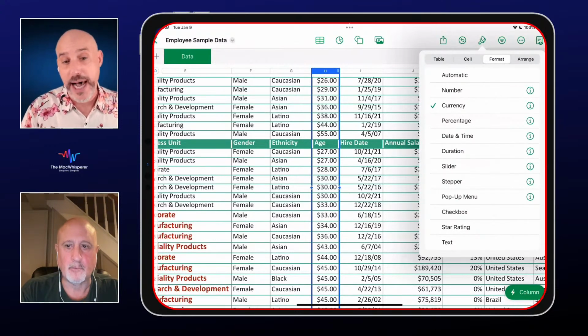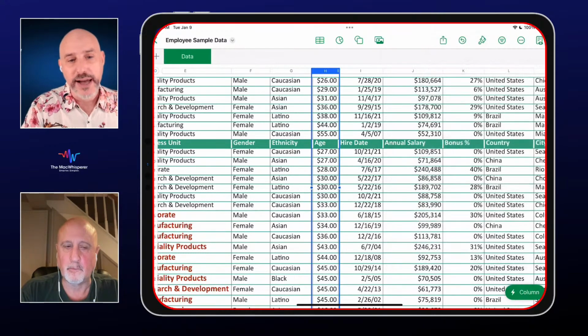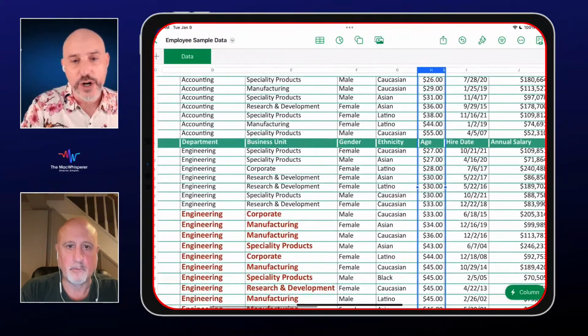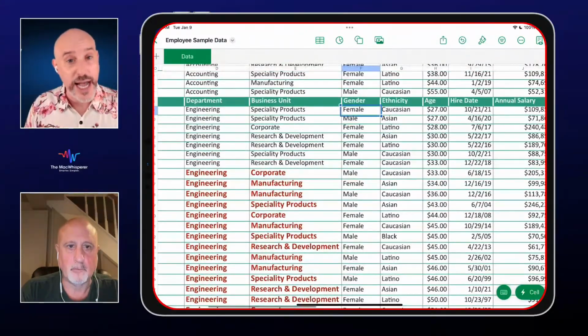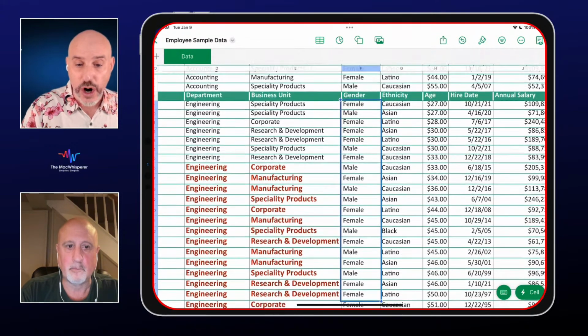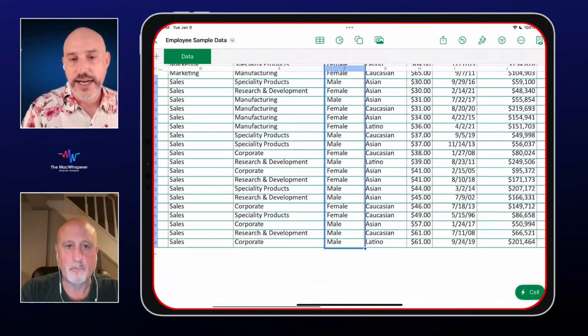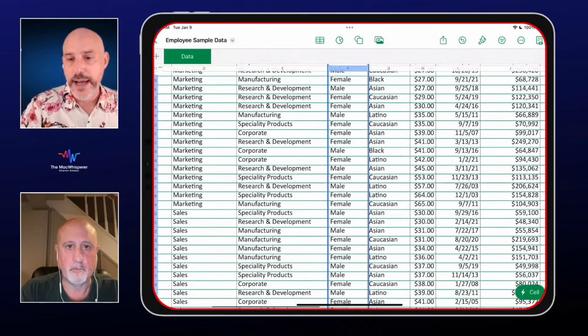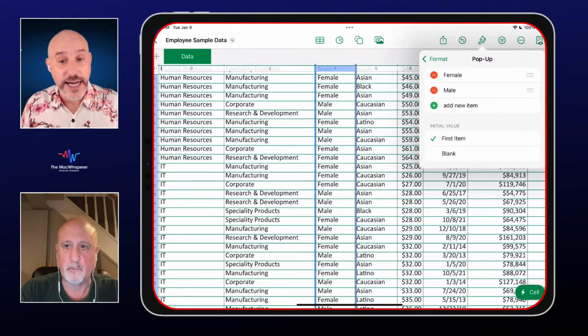I can create a pop-up menu. Pop-up menus are really helpful when you're filling out a spreadsheet and you've got a particular section that might only have two answers. Here in the gender column, I only need male or female. Wouldn't it be easier if that was a click and drag pop-up menu instead of something I had to type? Easy to do. You want to select all of the field that you want for that. That's a big field. We're going to go ahead and click on the format button. We're going to click on where it says pop-up menu, and look, it automatically selected male and female because those are the only two things that are there.